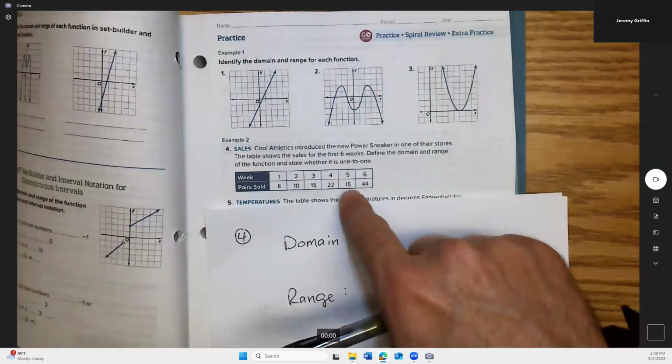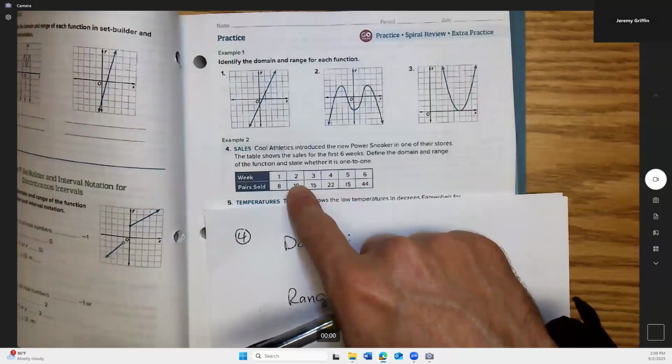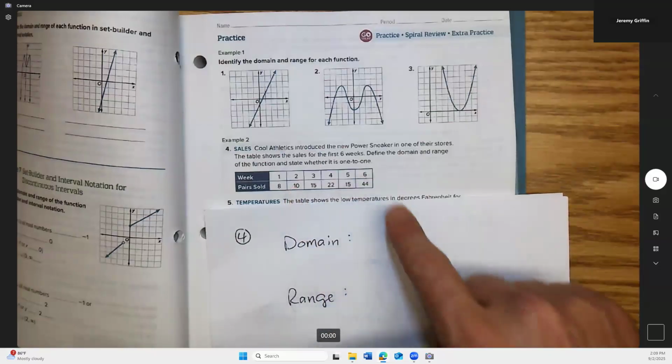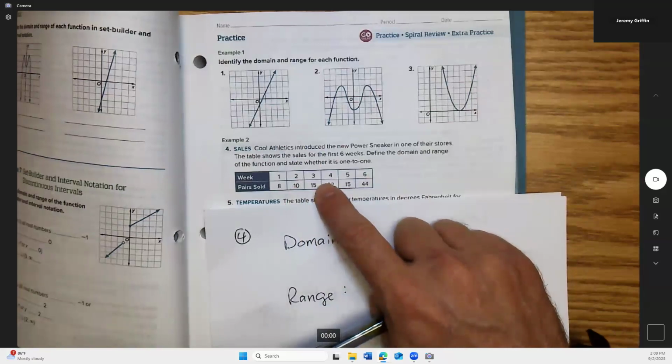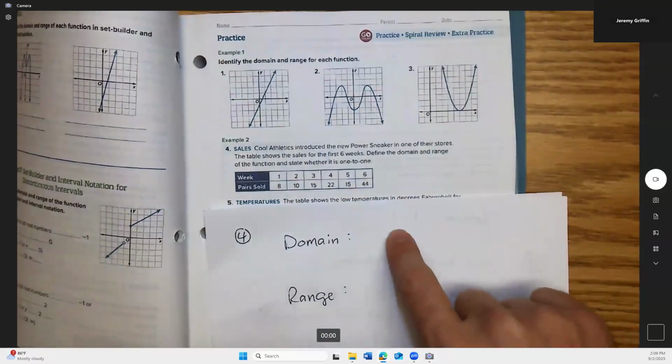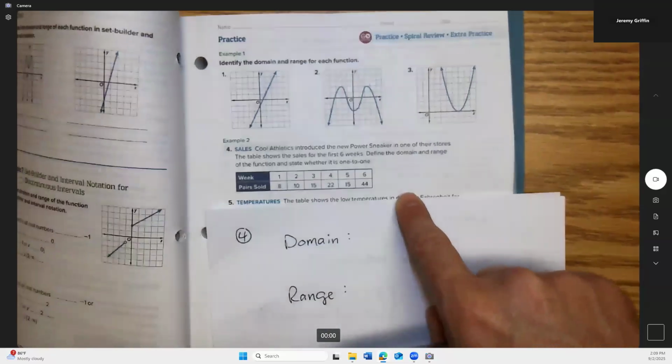Now, guys, this table of values, right? It looks like whole numbers of weeks that have gone by. Like, I don't see 3.5 weeks. I don't think they're really considering that. It's just like either week 3, week 4. Like we're counting numbers, right? Do you think this would be continuous or discrete?